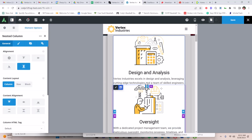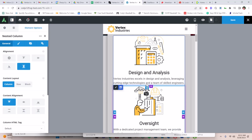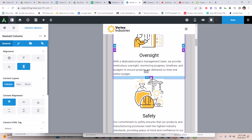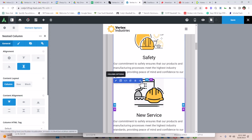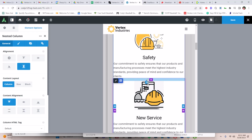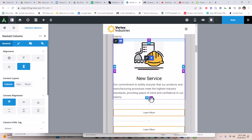So you go up here and you just drag it down to where you want it to be. Maybe I want a little bit more space. I want to go 20 pixels. All right. Maybe I want to go a little bit more space. I can go as many as I want to. See how simple it is? And you don't have to be a developer to do this. This is just drag and drop stuff.